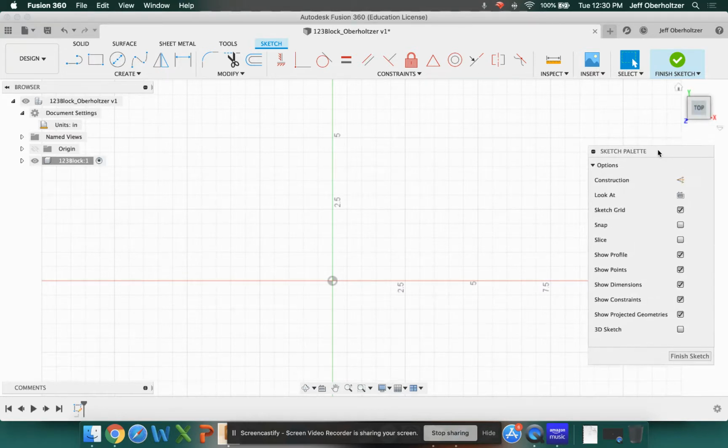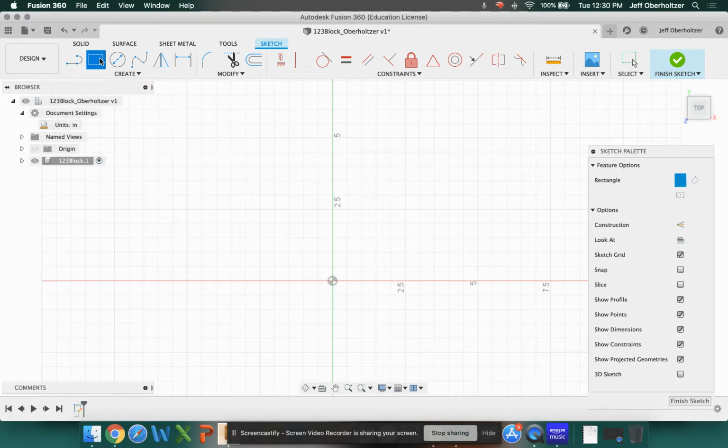All right. And what we want to do is create a basic rectangular shape. Now, there are some great tools for that. We could use the line tool and construct a rectangular shape, but that would take a little more time. We're going to choose the two-point rectangle, which is the second icon right here. And it's good practice to start from your origin point when you can.